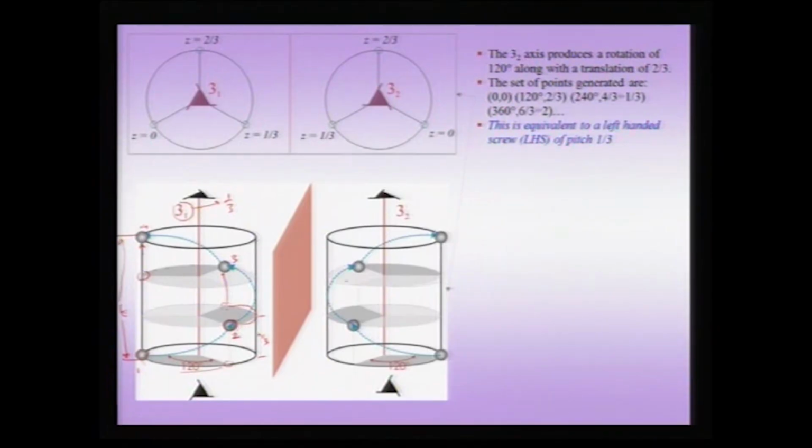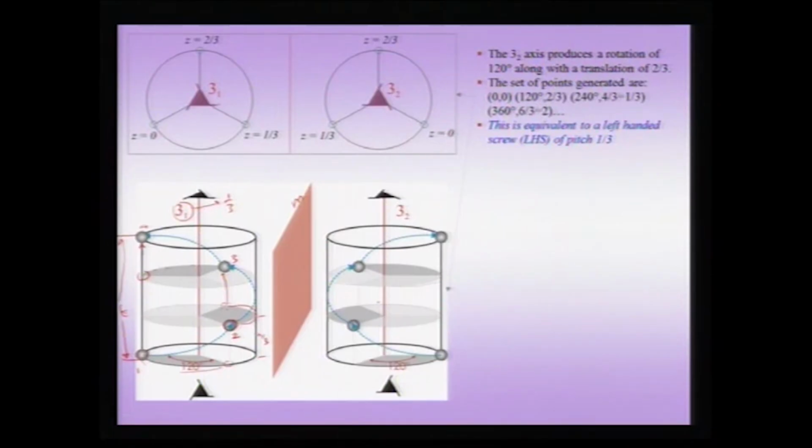Now, a 3-2 screw axis rotates by a certain rotation, which is 120 times 2, but actually if you want to compare a 3-1 screw axis with a 3-2 screw axis, you will notice that you can perform the operations of a 3-2 axis, but you will land up with the points which are exactly related by a mirror operation M to those of the 3-1 screw axis. So, you can see that the symbol of the 3-1 axis is radiating like this, the 3-2 axis is exactly the mirror symmetric symbol, and so are the effects on the points left out by a 3-1 or a 3-2 screw axis.